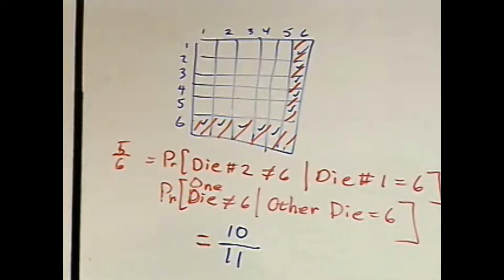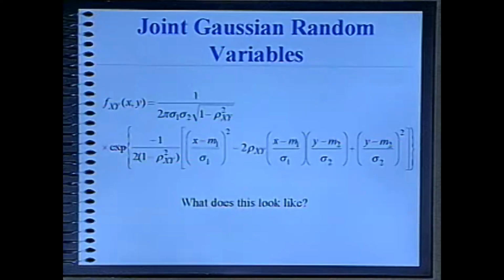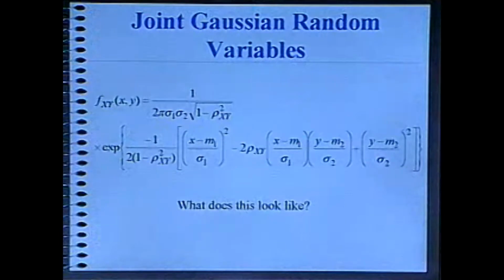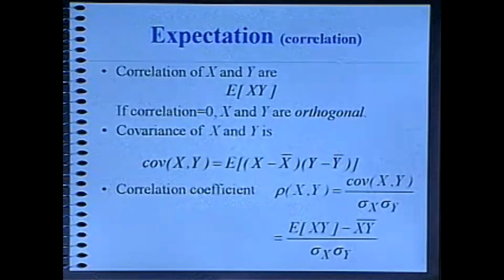Let's talk now about joint Gaussian random variables. Now, this is some of the material that you've seen before, but nevertheless, I think that we should probably look over it. We looked at last time at having 2 random variables, which were referred to in terms of descriptors of random variables at 2 at a time. The new descriptor we came up with was the correlation coefficient.